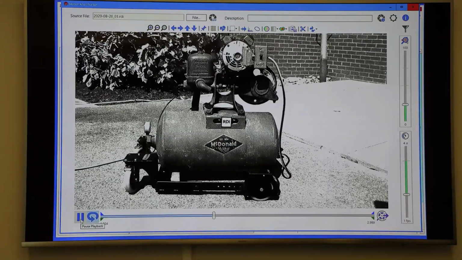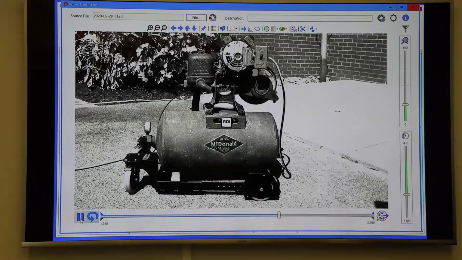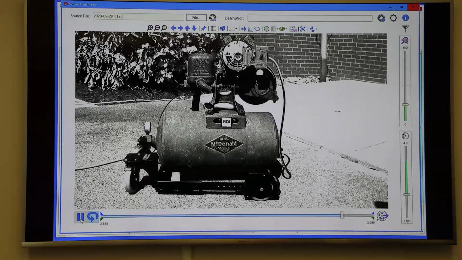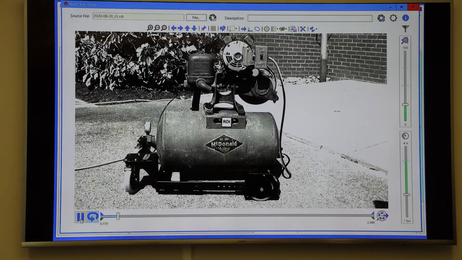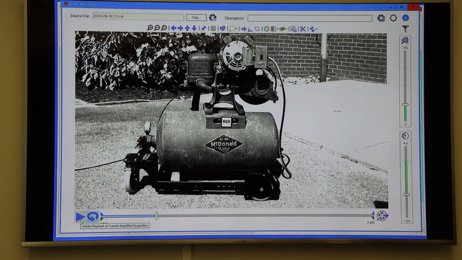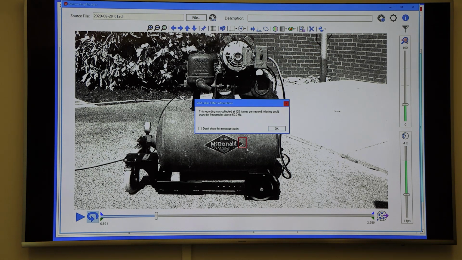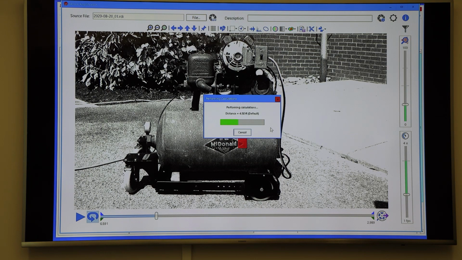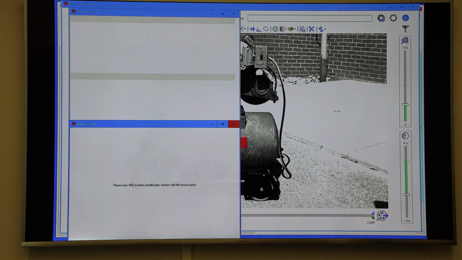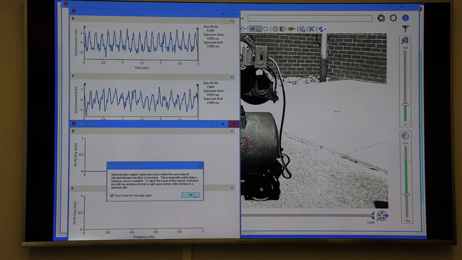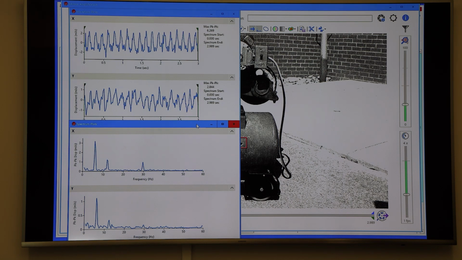So back to your question, how would I go about measuring or quantifying the amount of displacement of that compressor? To do that, what we have to do is create what we call an ROI, or a region of interest. So I'll simply draw a small ROI here on the corner, and it will quickly calculate for me the waveform and spectrum within that ROI.